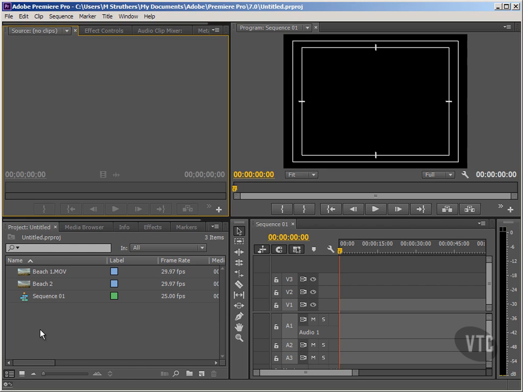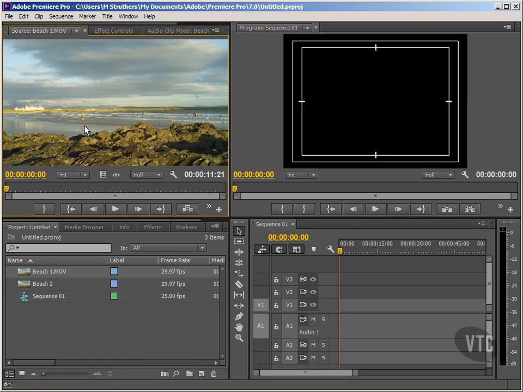In our last tutorial, we saw how to double-click a file to open in the source monitor. Alternatively, you can left-click on a file in the project panel down here and drag it up onto the source monitor. As a result, it fills the source monitor preview area. Well, that's only because here it is set to fit. This means the clip's dimensions will be made to fit inside the available area, and this will respond and adjust to the footprint size on our screen.